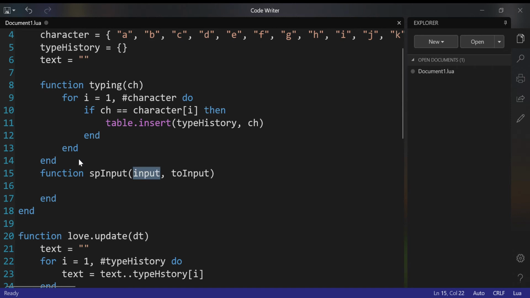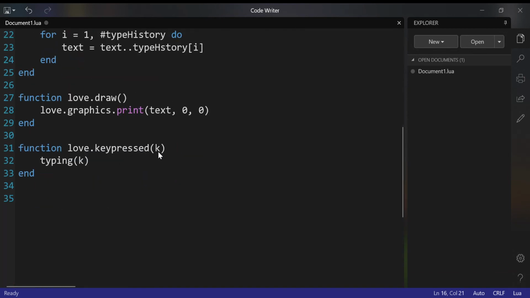So that will be character, and this is input. Let's go ahead and shift that here to make it better. So input, that will be our K in there over here.